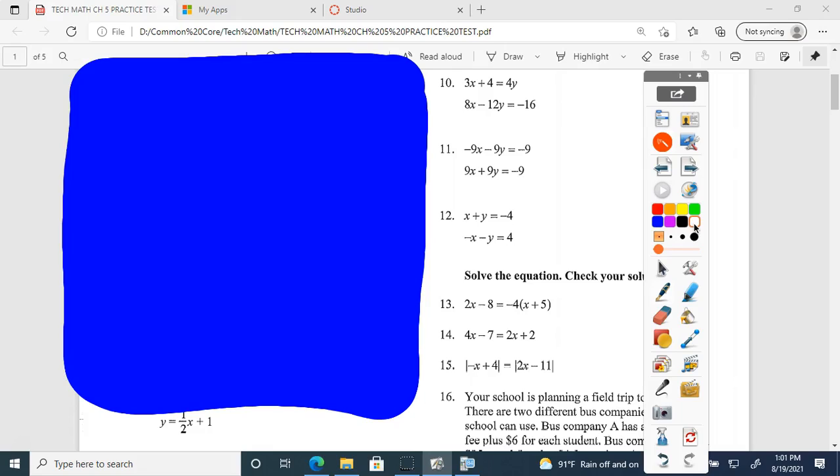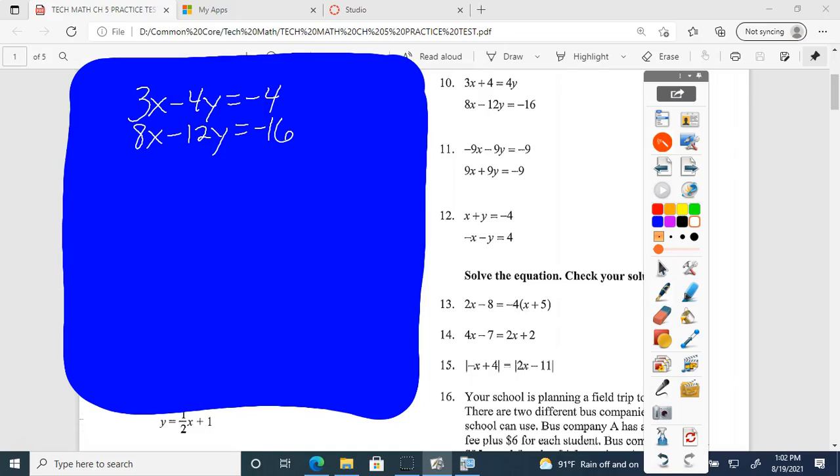So 10. How did we do this yesterday? Did we use substitution yesterday? Y'all want to do elimination today, just to mix it up, or you want to do the same thing? No, elimination. All right, let's eliminate. So I'm going to rewrite that top one, 3x, and this 4 and 4y, I'm going to swap their places. But in order to do that, I have to change their what? Their signs. So this is going to be minus 4y equals negative 4. Everybody see what I did there? Yes, sir. All right. And then the other one's 8x minus 12y equals negative 16.